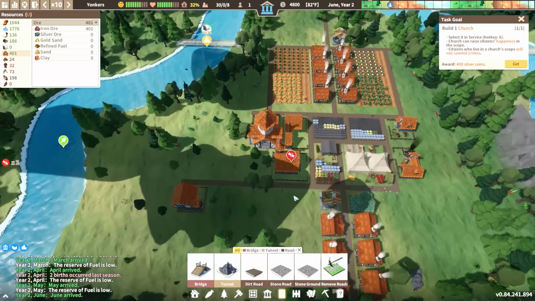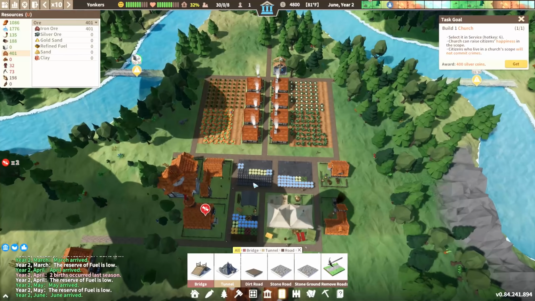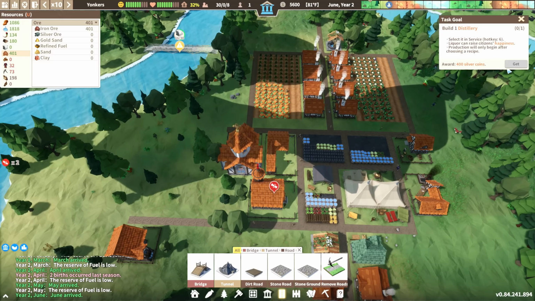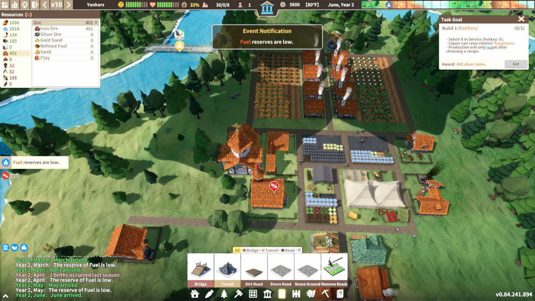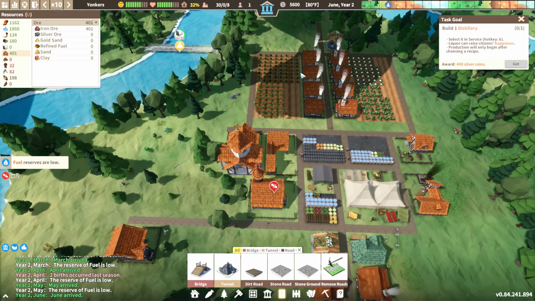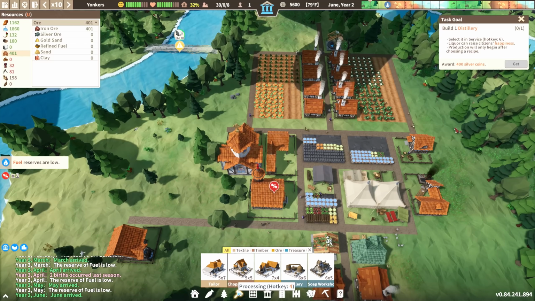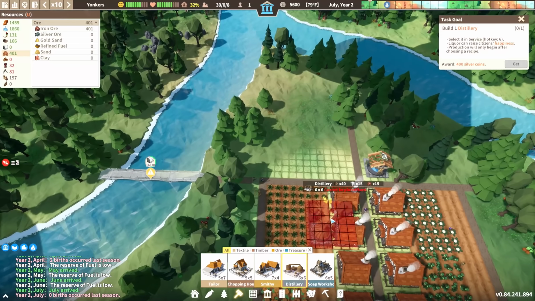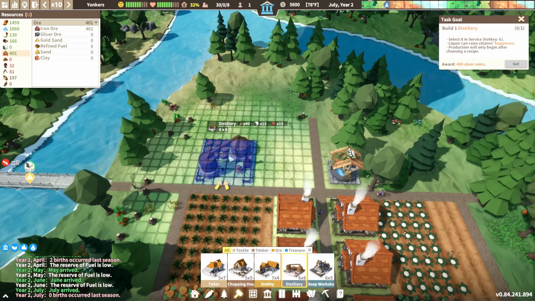But for now, we'll just get the bridges built, get the church built, which is done. So another 400 coins. We've already got a clinic, a distillery. Liquor can raise citizens' happiness. Well, I guess that is why we're growing the agave. So let's go to processing. Let's get a distillery. And I mean, I guess we build it up here.